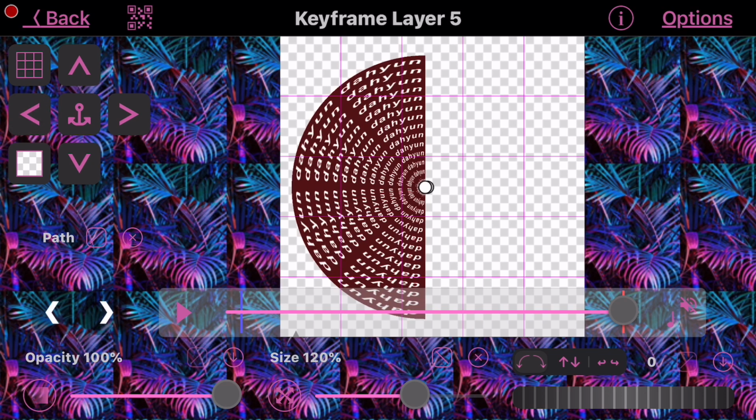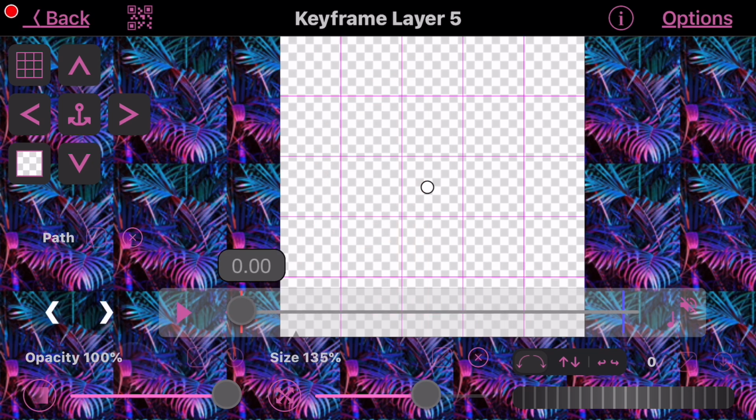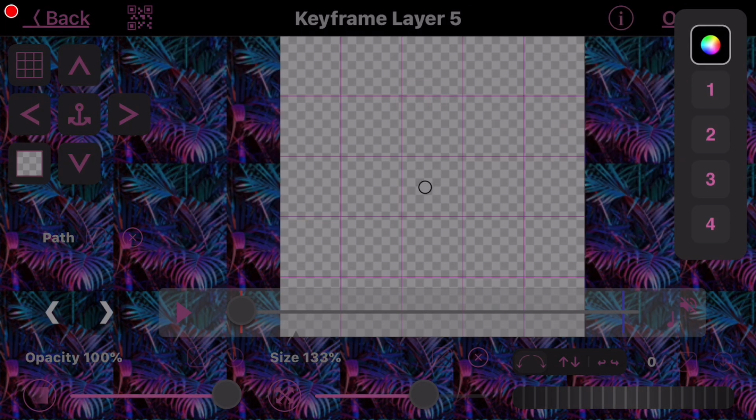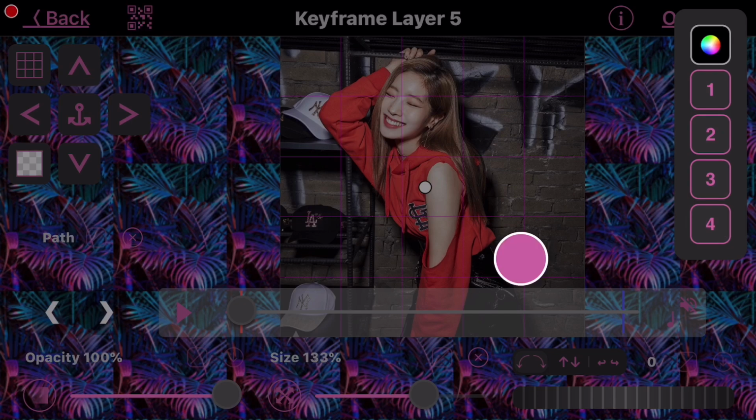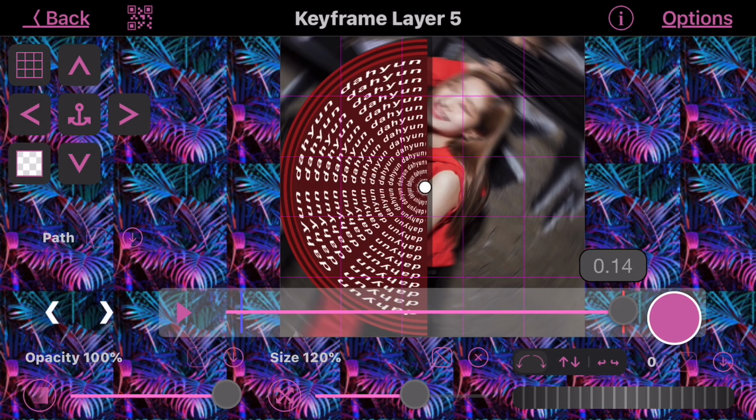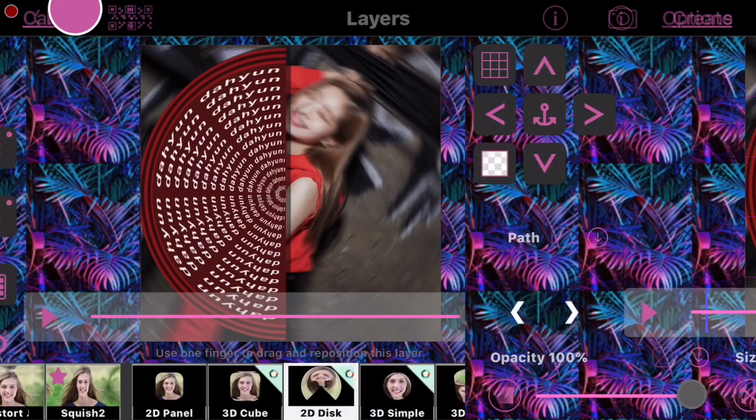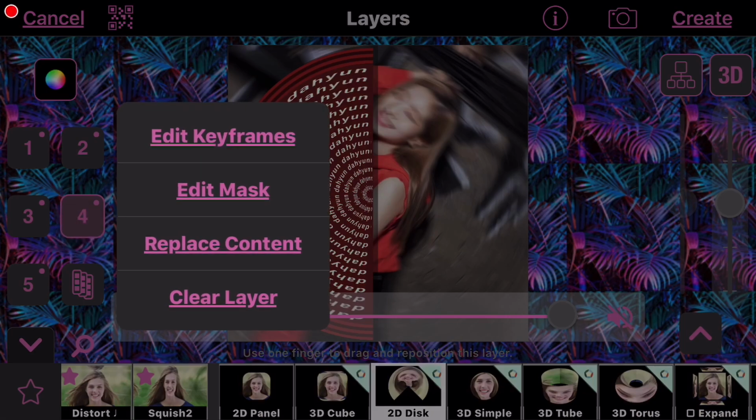And this time, you're just going to move it to the left a little bit, and the size is going to be 120 like it is in the 4th layer. So now in the 4th layer, we're going to create the shadow again.